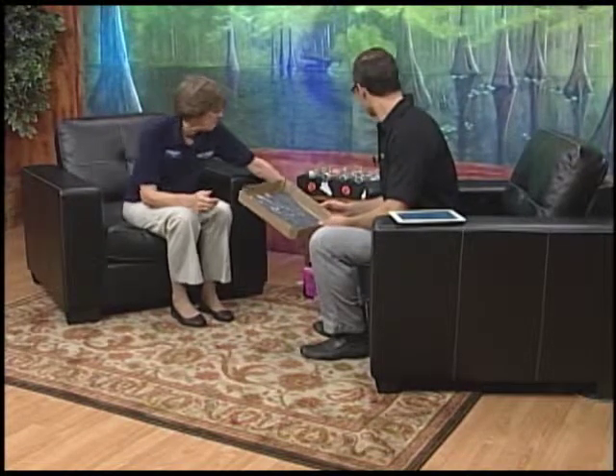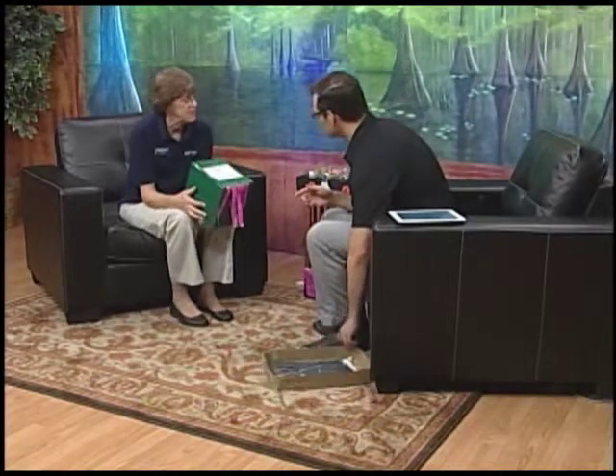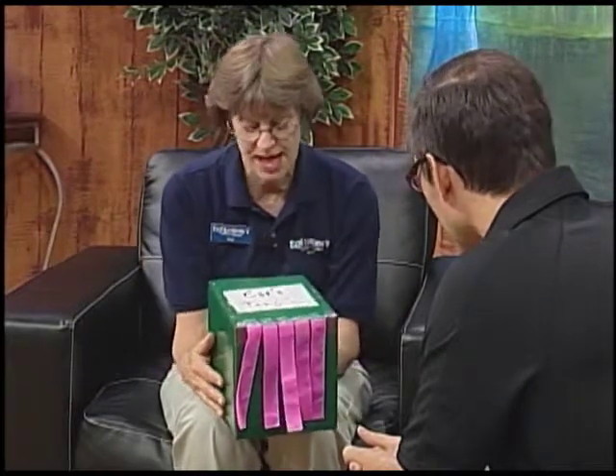All of our activities are included with admission. Here's another one — this is fun for adults and everybody, though our hands are a little big for this. These are what we call feely boxes. Since we deal with the five senses, this is for your sense of touch. We've got strips over here so you really can't see inside. You can use your fingers to try and figure out what it is. If your whole hand doesn't fit, you can just stick your fingers in there.